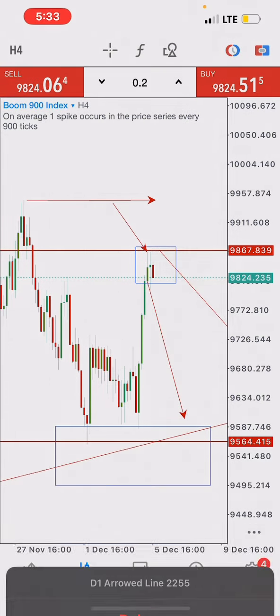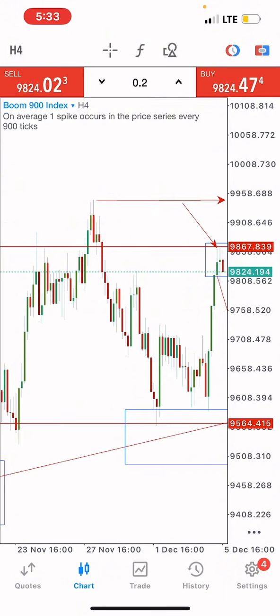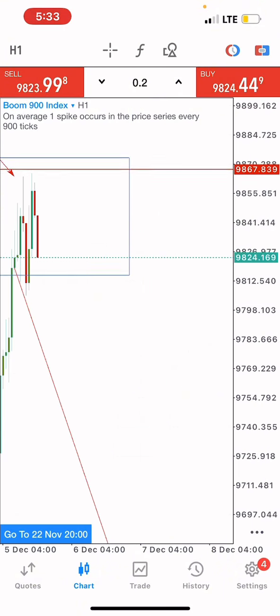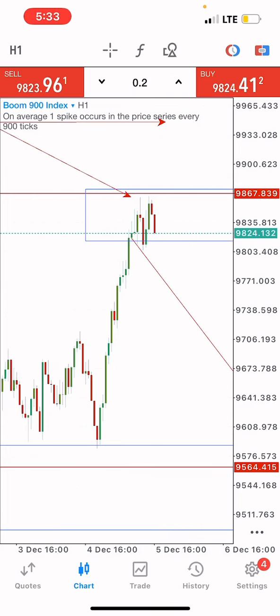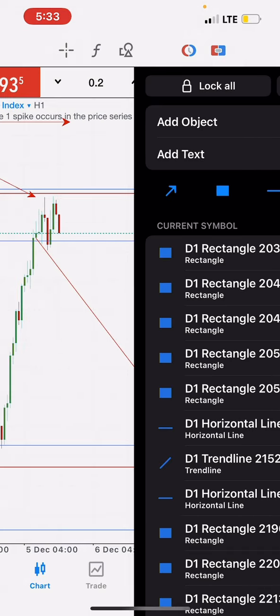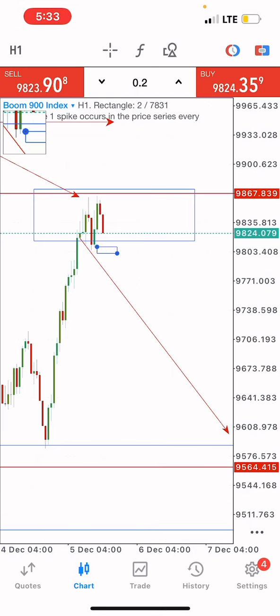So what's going to happen now is I'm going to go to a lower time frame and still do the same analysis. Now, on a lower time frame, you can see that there is a reversal point here where price has bounced back up from. It doesn't really concern me. I don't really care about that one because I'm going to be depending on what I saw on the 4 hours time frame. Now, the 4 hour time frame is a time frame that gives me more clarity than every other time frame, right? The 4 hours time frame usually gives me conviction to do whatever I want to do in the market without fears, right?